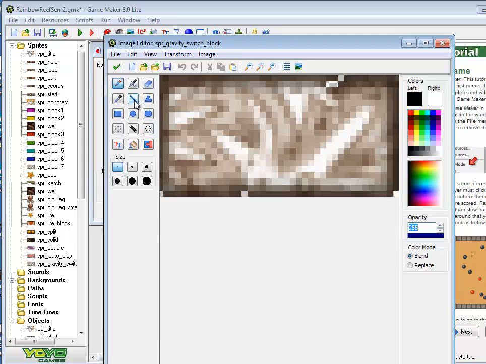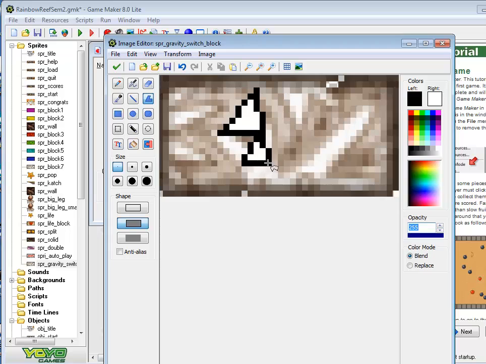So what I'm going to do is create a polygon, I think. This will be really rough. I'll start with the point. That might be better. You can tell I'm a really bad artist.